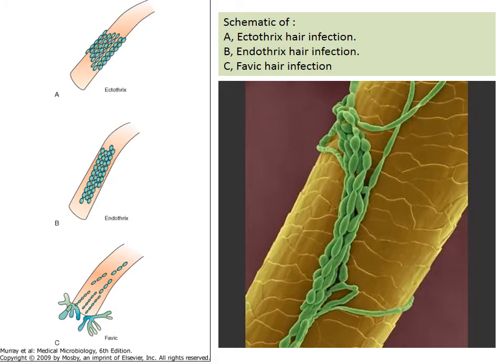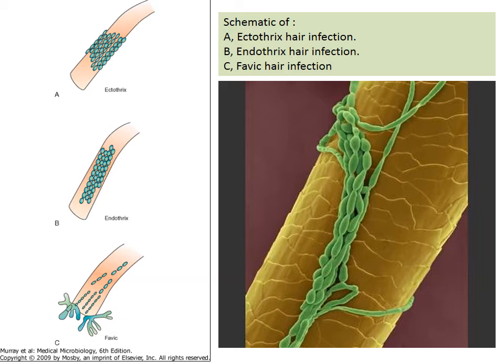Okay, a little bit about the hair. So you can look over here that we basically have 3 types of infections of the hair. I don't know, did we ever go to a skin specialist to find out whether my hair is infected or not, but you can see hair gets infected. And we have ectothrix, endothrix, and favic hair infection, and that is a true actual electron micrograph, in which you will see a shaft of hair, and you will see the fungi growing on top of it. So they do the hair scraping and look under the microscope and see that particular set of fungi.